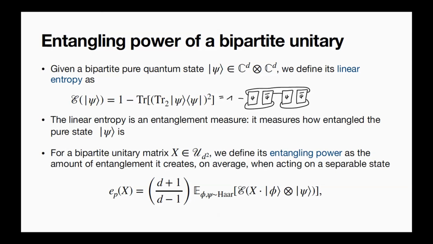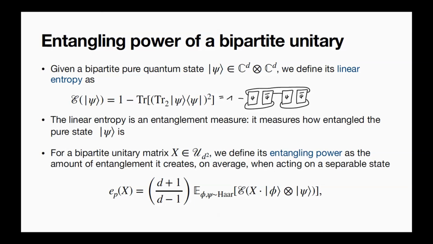And now we have this notion of measuring entanglement, and we have this evolution unitary, and its entangling power is how much entanglement it can create starting from a separable state. So this is what I'm doing here. I'm looking at a product state, a separable state, phi times psi. I'm applying my gate X, and I'm looking at the entanglement of this output state. So in input, you put a product, and you look at how much it gets entangled in the output. And I'm taking an average over random input vectors. And then I'm normalizing so that this quantity is between 0 and 1. And this is called the entangling power of my unitary gate.